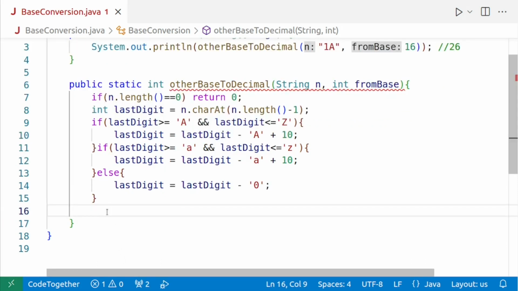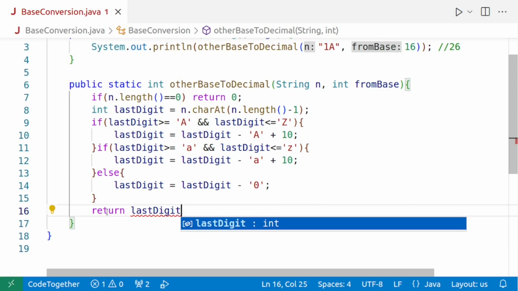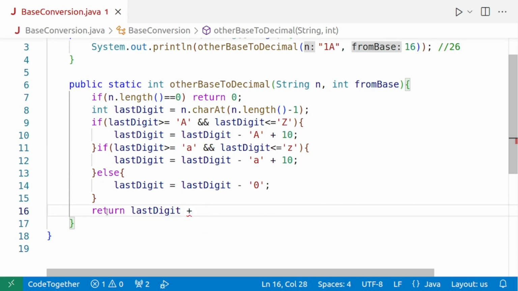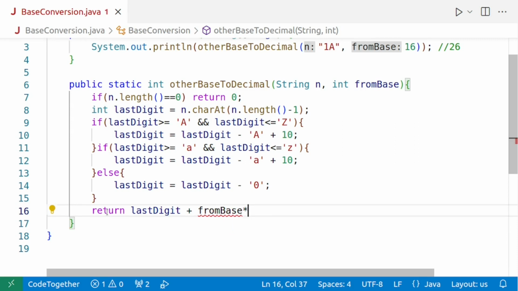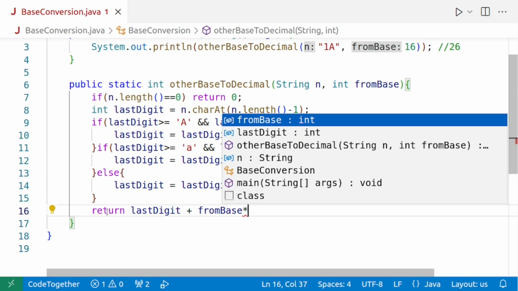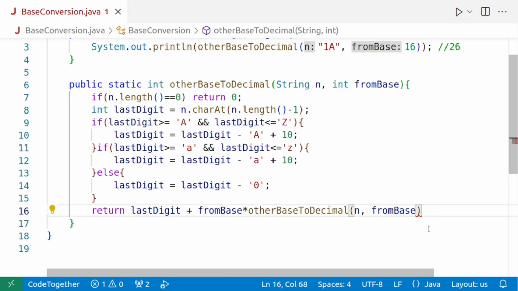So once this is done, the recursive step is quite straightforward. We'll say return lastDigit, this we have already extracted, plus fromBase, we have to multiply it by the respective powers, and then we'll say into, because we have to multiply otherBaseToDecimal, and then we just can't pass n, we have to pass the remaining portion.